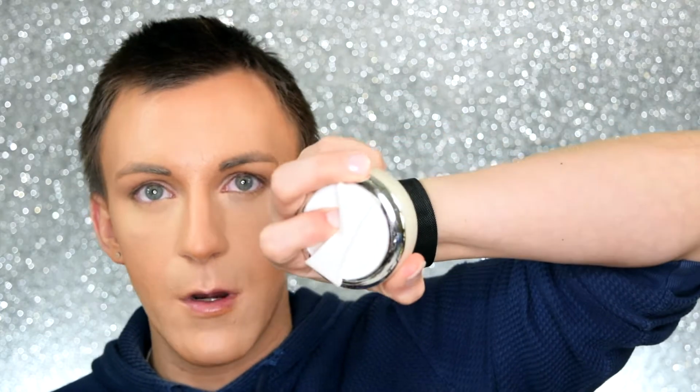And now before my under eyes have the chance to crease, I'm gonna take my pure loose setting powder and set my under eyes, and only my under eyes. Okay, and now that I've set my under eyes, I will be right back to start on my cheeks.